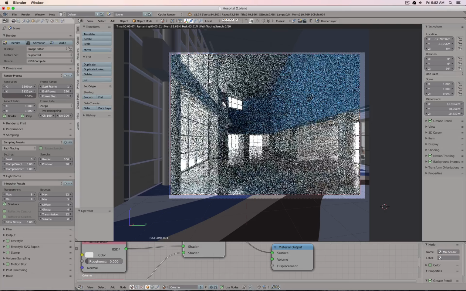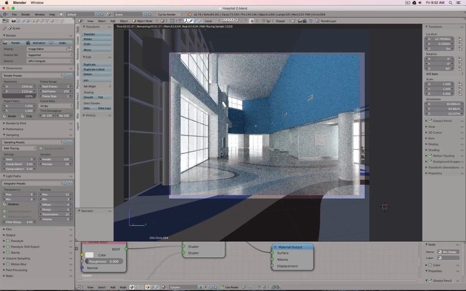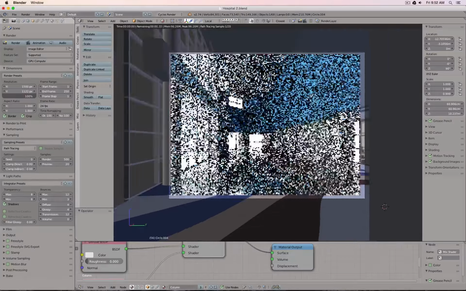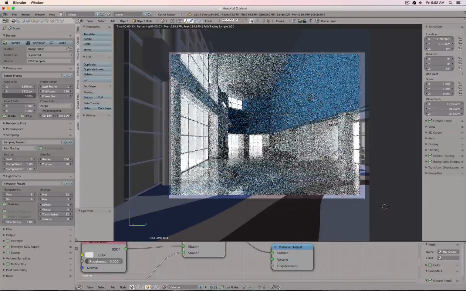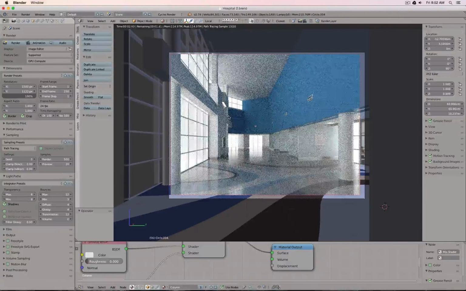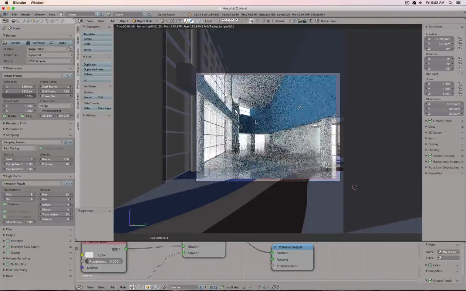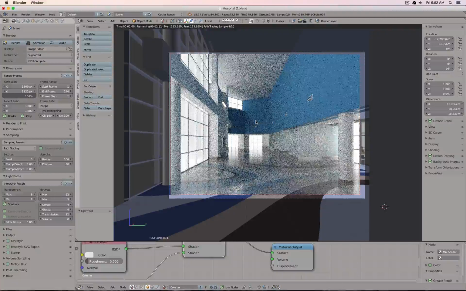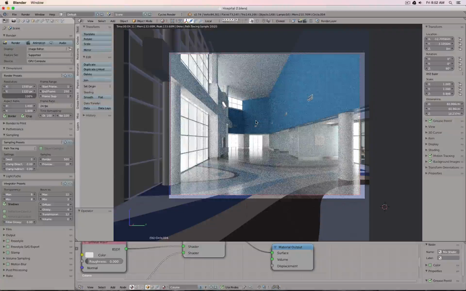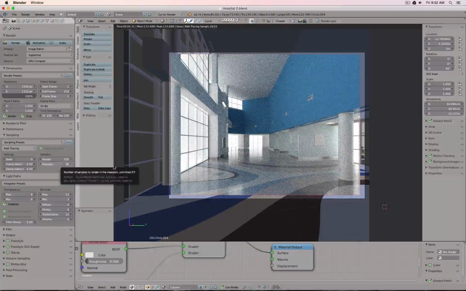So let's go back to the 3D view, and you see every time you, for example, zoom your camera, see I'm in camera mode, the engine re-renders that image and updates it. It starts very grainy and then gets cleaner and cleaner and cleaner. The way Blender works is that it samples certain points and then continues and continues until, for example, the image gets really clean, and then you can basically stop it.